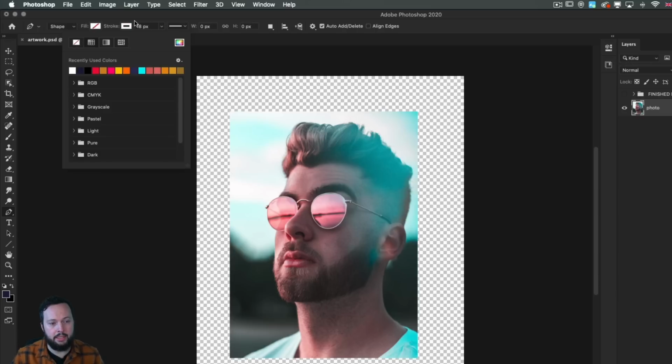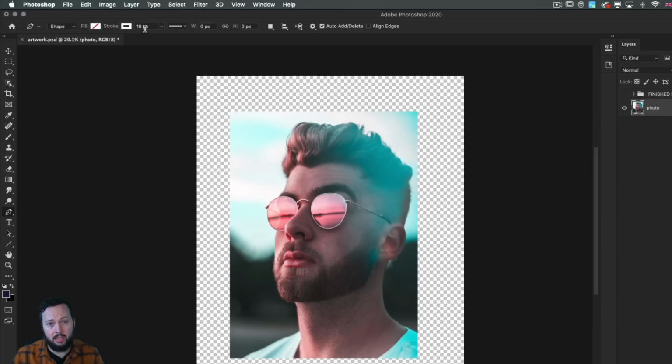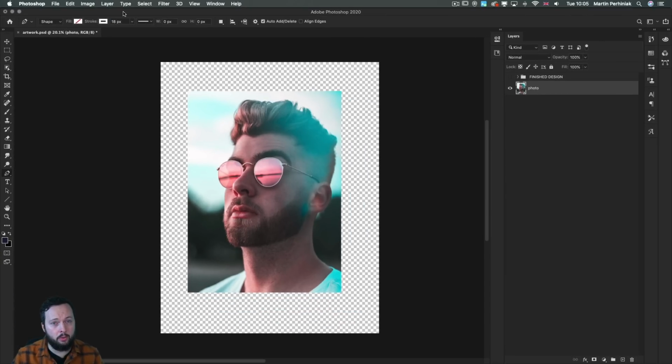I'm going to use white in this case. And then the thickness you can decide on, whatever works with the size. It really depends on the resolution and the image size, but I'm going to use this size. By the way, if you want to increase it quickly, you can click and drag on the word stroke, and that makes it increase and decrease quickly. Additionally, an option you might want to change is the alignment for the stroke, and I normally set that to center align, which is the second icon from here. The caps you can already set up to be round. And also the corners you can set to round.